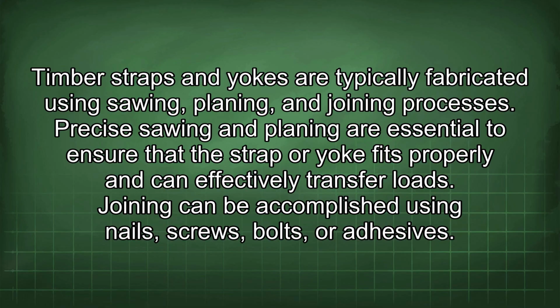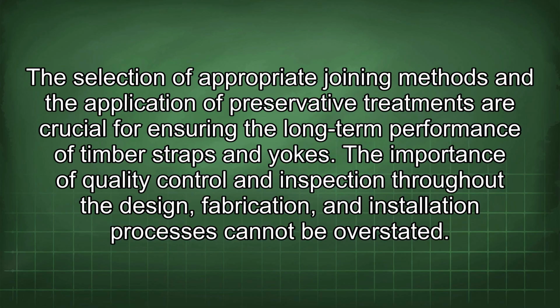Precise sawing and planing are essential to ensure that the strap or yoke fits properly and can effectively transfer loads. Joining can be accomplished using nails, screws, bolts, or adhesives. The selection of appropriate joining methods and the application of preservative treatments are crucial for ensuring the long-term performance of timber straps and yokes.